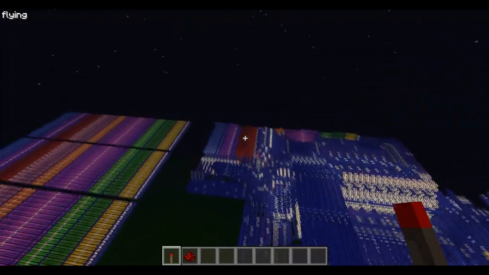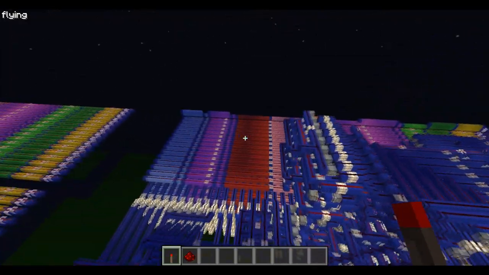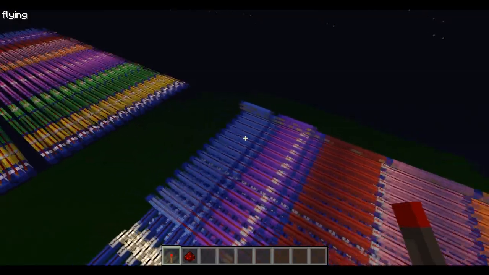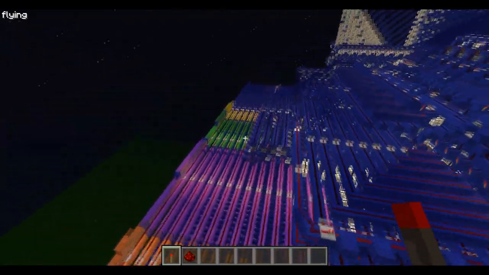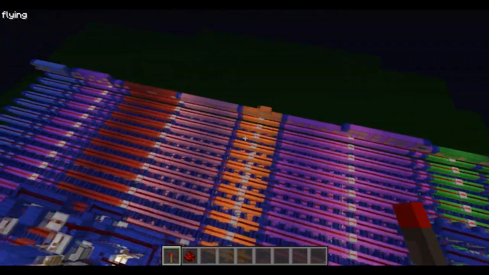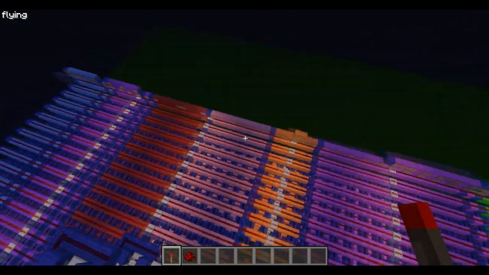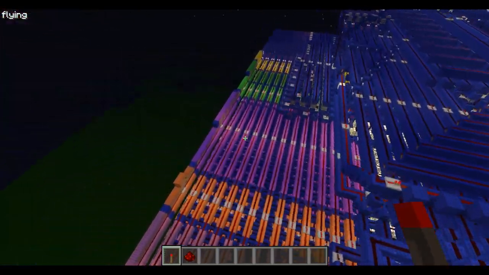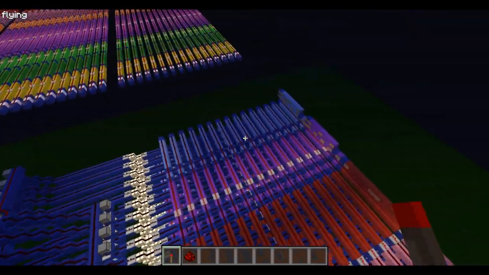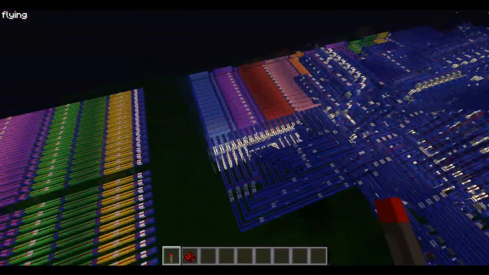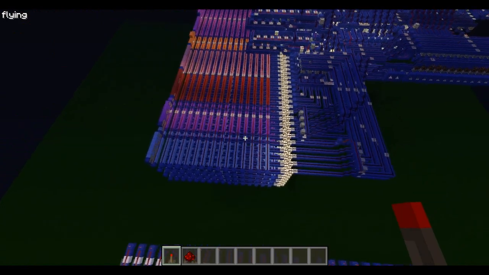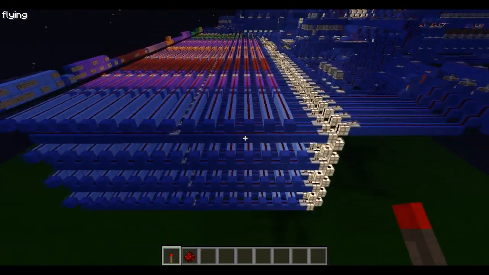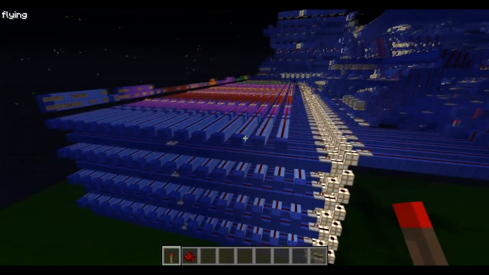So if you guys are interested, continue watching, and I am going to be showing you what all of these different parts do, all the different colors, how they interact with the computer, and how you, as a user, can create your own programs. So yeah, pretty cool. So let's get started with how you actually input the machine code for the program.